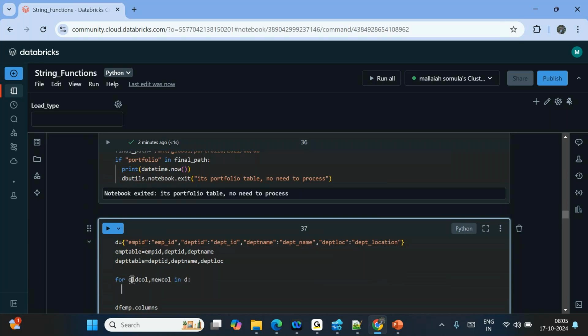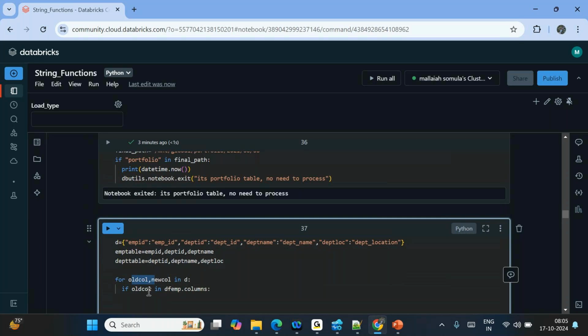But before I rename it on this data frame, I want to check if old column is in df_emp.columns. So what does it do, tell me. For example, the data frame has employee ID, department name, department location, and everything is sent.